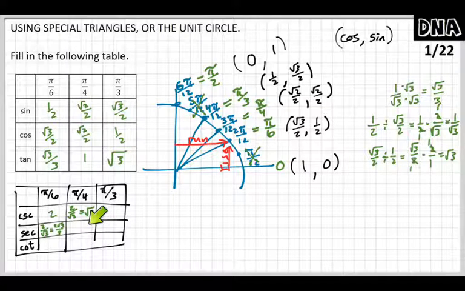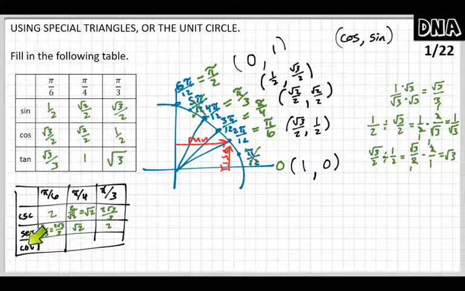So secant of pi over 4 is going to be the same. Bam, bam, bam. And then we have cosecant of pi over 3. That's going to be the reciprocal of this one, which we already did over here. Remember him? Yeah, we do the reciprocal of that. What is the reciprocal of that? It's 2 rad 3 over 3. And then we have the reciprocal of 1/2, which is just 2.